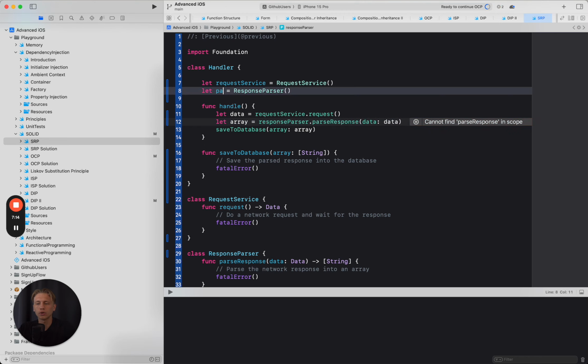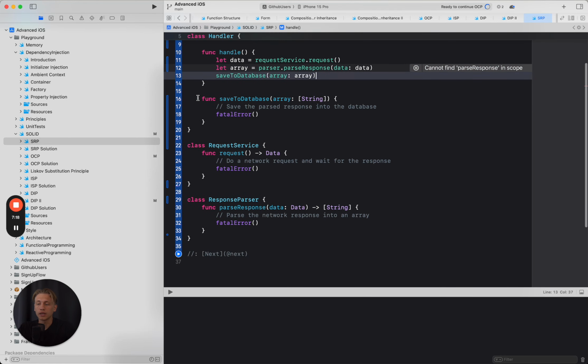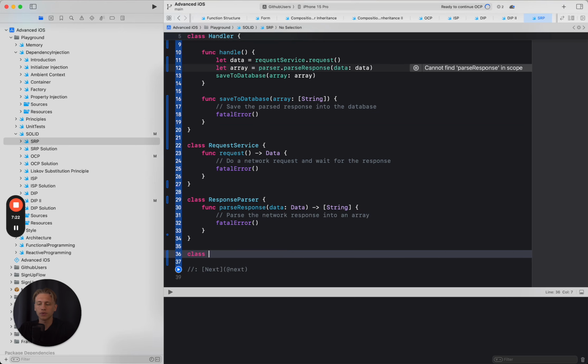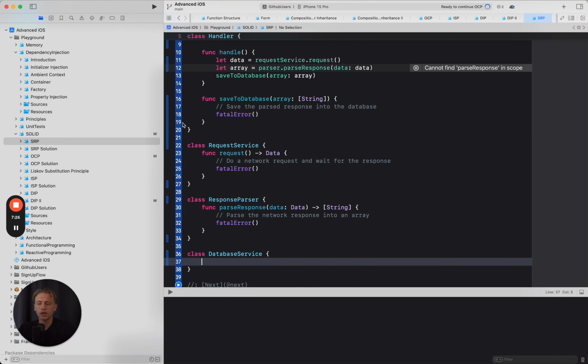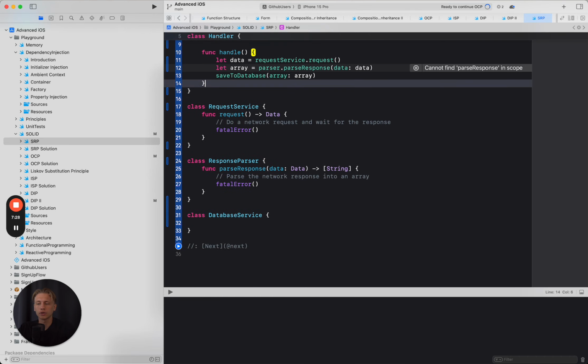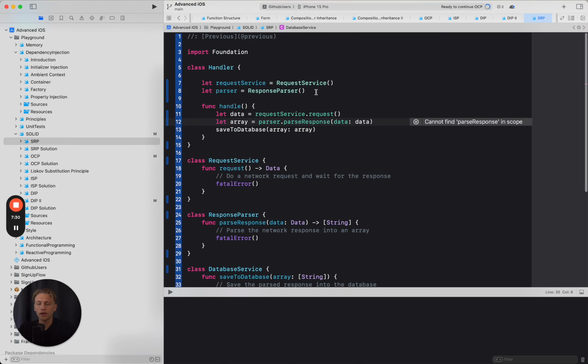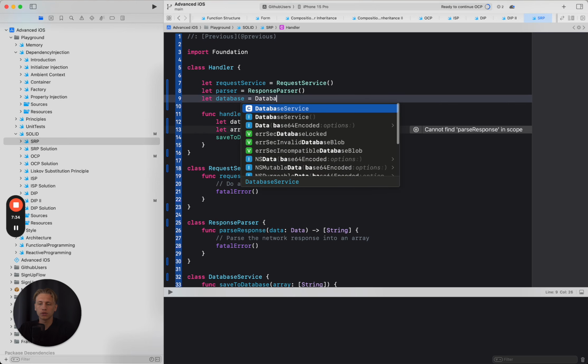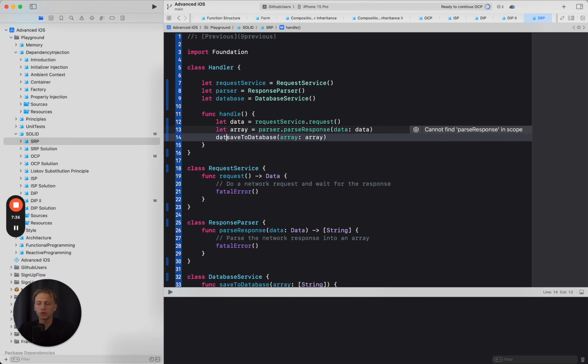We can also call it just parser. I think it will be fine as well. All right, and now we have a function save the database. So let's create a class, let's call it database service, and we can move save the database there. Same thing here, so database equals database service, and here we could say database dot save to database.